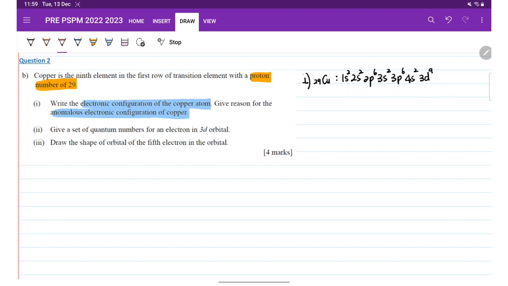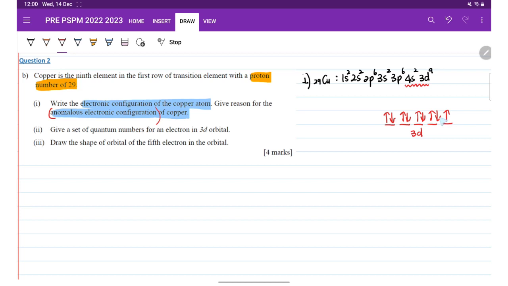But bear in mind here, they have given you a clue about the anomalous electronic configuration. So, where will the anomaly be? Look at the valence electrons over here. We have 4s2 and 3d9. As you can see, the d orbital, if you remember, has 5 orbitals. So this is 3d. If there are 9 electrons, it means here 1, 2, 3, 4, 5, 6, 7, 8, 9. It only needs another 1 electron for us to get a completely filled 3d orbital.